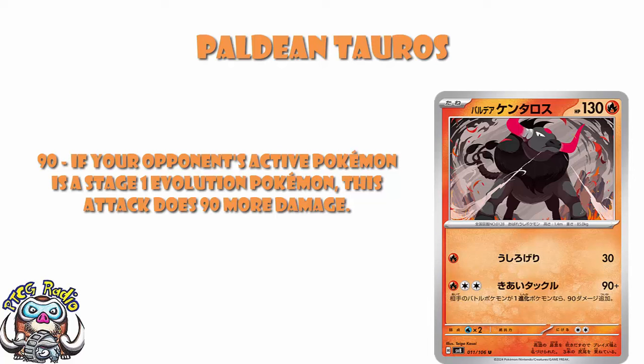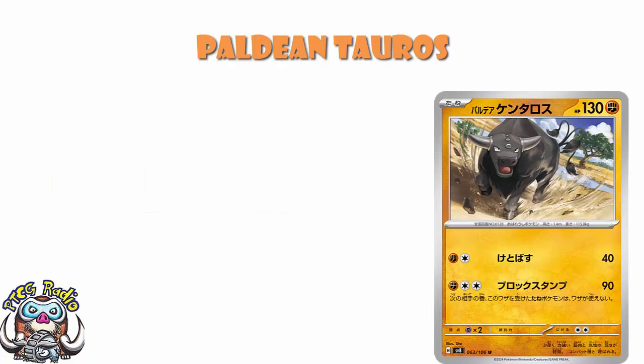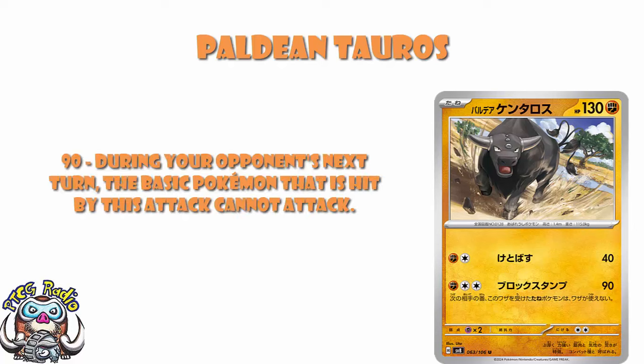And then we got the fighting one here, free energy, 90 damage, and during your opponent's next turn, the Pokemon that was hit by this attack cannot attack. But it's basic Pokemon. So you hit a basic, and they can't attack next turn. Cool. It's just a way of shutting down basic decks. Problem is, it doesn't really work great because they can just switch out of it, so yeah.